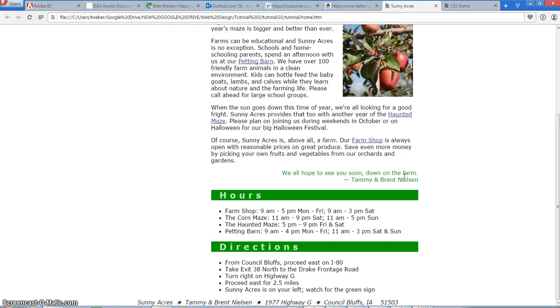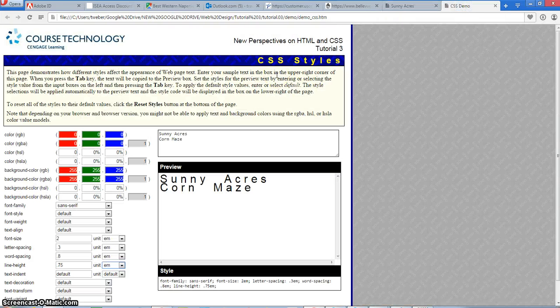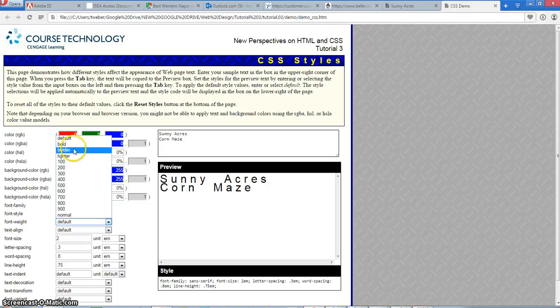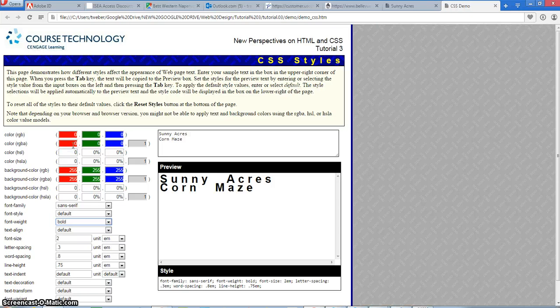So let's go ahead and go to the demo CSS again and select bold in the font weight box. Okay, select small caps in the font variant box.